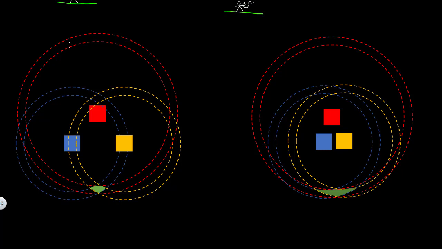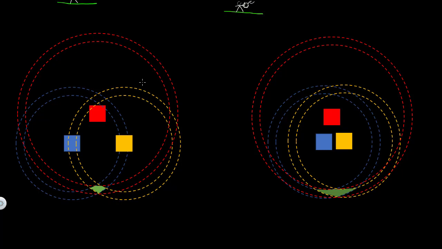So basically what I've done is your red satellite, given the errors that we've talked about, is confident that you're somewhere between this dashed line and that dashed line, right? Now we have this sort of zone, if you will, for the red satellite, that when you receive the signal, you're confident that you're somewhere in this zone rather than on a specific line. Same thing with the blue and the same thing with the yellow.